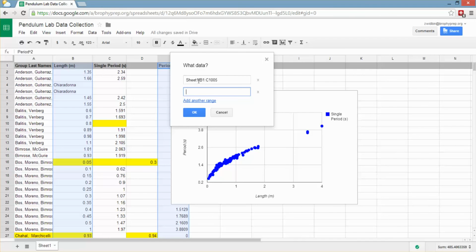Before, I graphed B and C. Now I want to graph B and E. That refers to the columns.